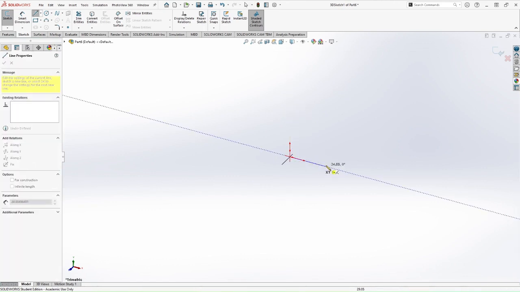Can you see these red arrows? These are the two directions we can draw the straight line. In this direction we will not be able to draw a straight line, but if you want to change the direction, select Tab and it will change the direction now. Okay, so I want to draw in this direction.